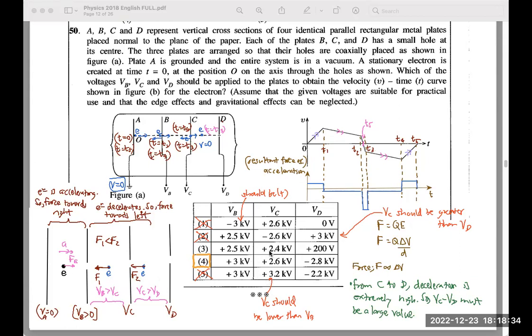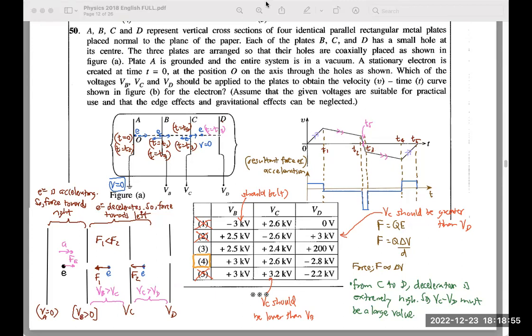That's how I concluded. This is just 0.1. Here it is 2.2, because this is 2.4 kilovolt. This is 0.2 kilovolt. But here it is 0.4 volt, the difference. Here the difference is 2.6 minus 2.8, 5.4. Large difference compared to that. So I think fourth is the best answer.